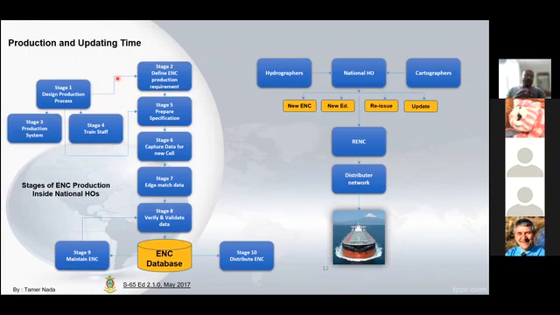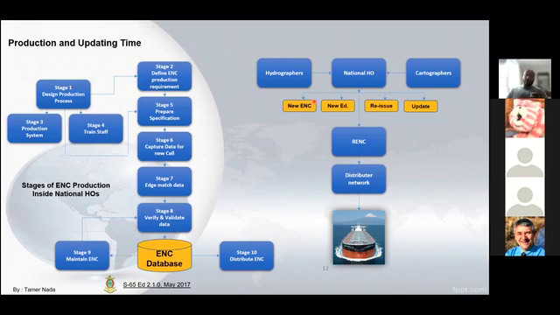So to give you just a view about the production and updating time that is needed, all these steps are needed or recommended by the IHO in order to produce an ENC at the end, starting from designing the production process, very detailed steps, capturing the data, validating and verifying the data until we have an ENC database. And some hydrographic offices until now don't have an ENC database. They just use their sources to produce ENCs. And that's a long, very long, detailed process.